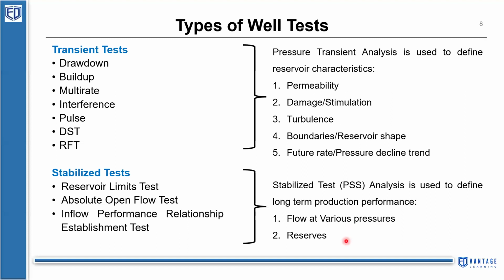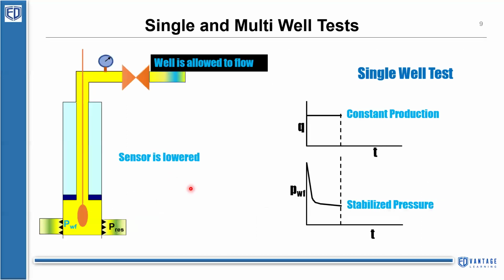And the reserve estimation, of course, because we know the reservoir limit, up to what investigation radius the transient can be reached. And beyond that point, there is no more presence of reservoir. Maybe there could be a discontinuity, an unconformity, or a fault, or a channel. So we will now focus mostly on single and multi-well tests.